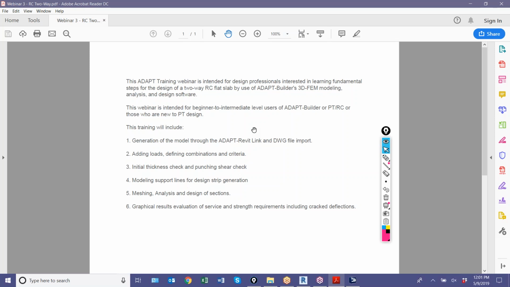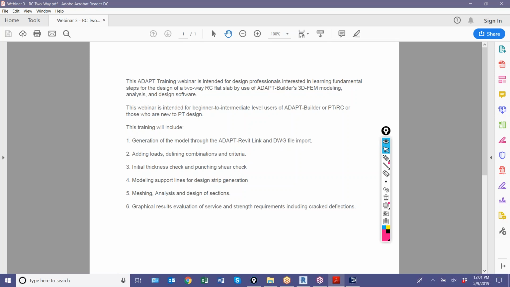Today we're going to start with importing both a Revit model and also showing the DWG import. Some of you are probably really familiar with this process. Then we'll use the model that we convert from a CAD file. After that, we're going to talk about adding loads and defining combinations.